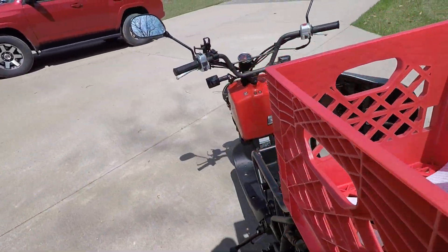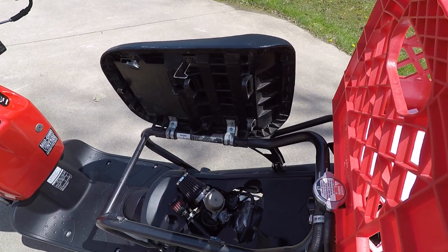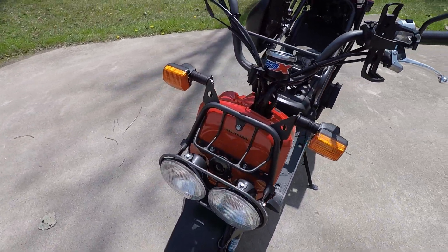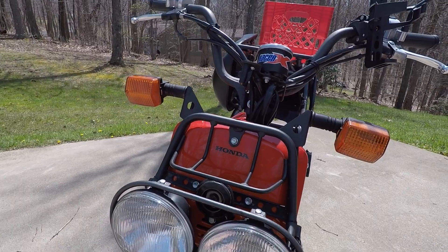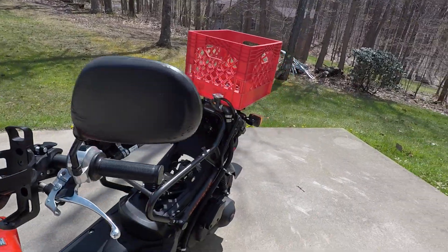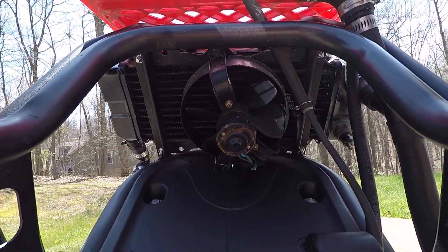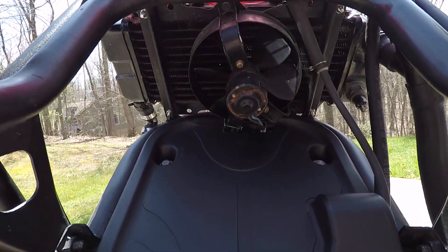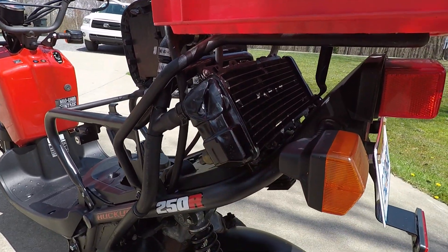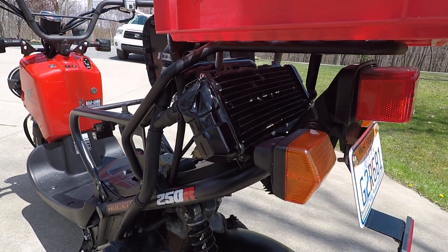Mainly in the comments, I had some criticisms that I've addressed. The first was by Joseph Foster who said that radiator looks terrible. So if you go back and look at the previous videos, I had a radiator mounted up here. As you can see, Joseph, I have removed it and relocated it to the back, up underneath the seat, using those same angle iron bars — I just moved them back and loaded them on. So that is now where my radiator resides. Don't mind the little ding — that was off the original wrecked Helix. One of these days I'll get around to getting a new radiator.